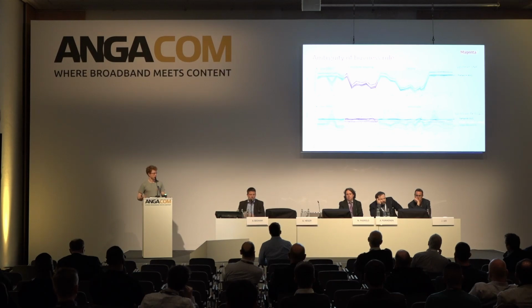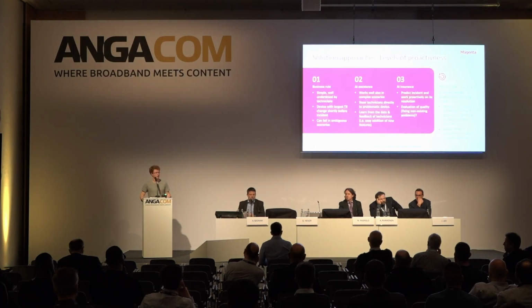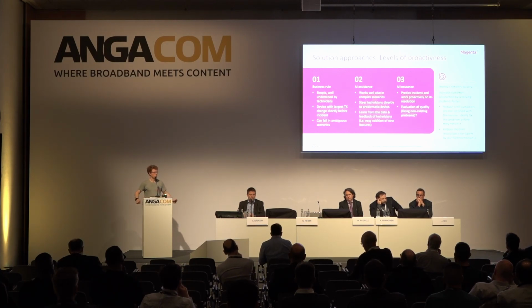Having a background in data science, I would say simply let's train more models. But this is where the first problem already starts, getting the right data. I will talk about how to get the data in a minute. We observe multiple levels of proactiveness, or how this task could be handled.